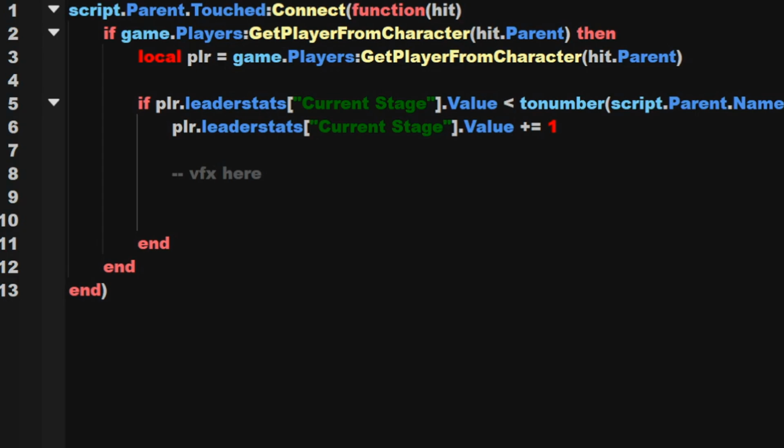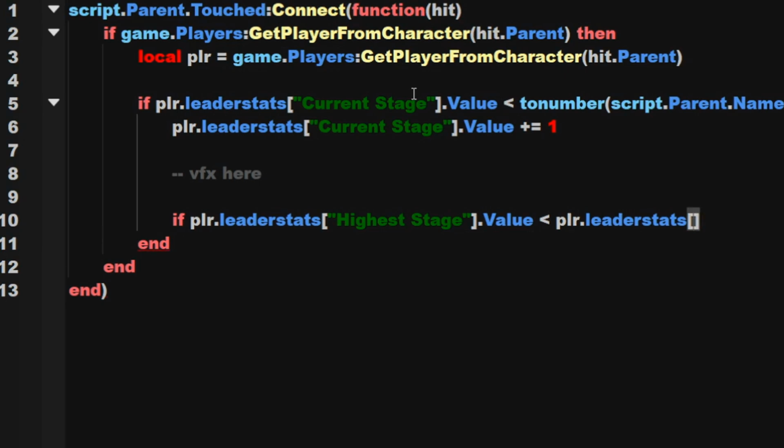And then finally we'll just have to check if plr.leaderstats["HighestStage"].Value is smaller than plr.leaderstats["CurrentStage"].Value, then drop a line, it inserts an end for us.